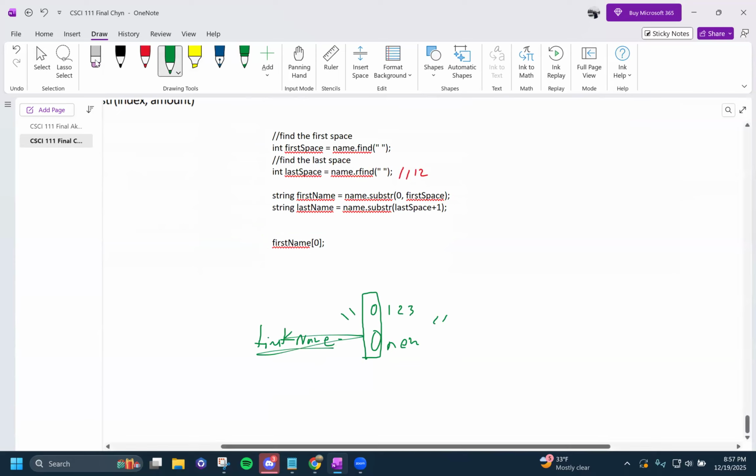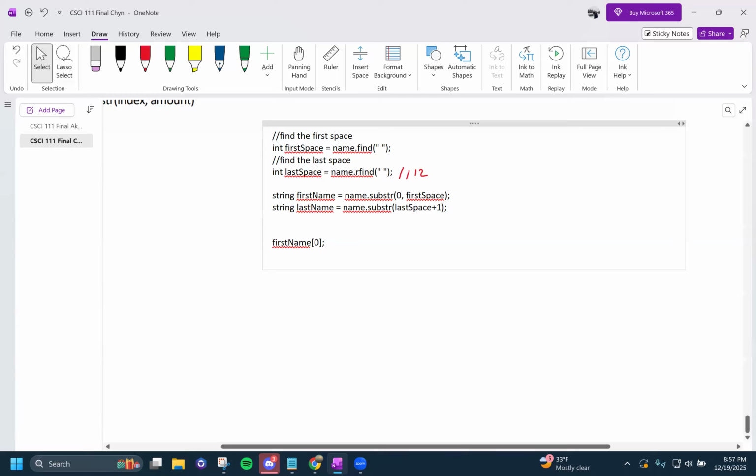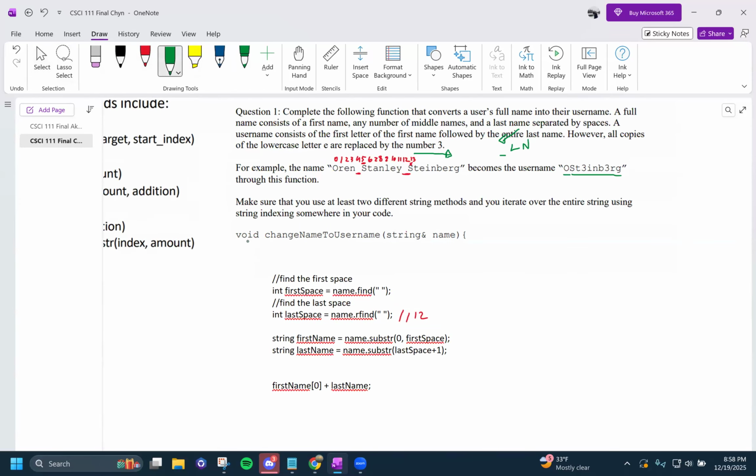Okay. Then I also need the entire last name. So I'll just add plus, basically concatenate one with the other. I'll add the entire last name, and that should be my conversion. If you see the example or the title line, this is a void function, so we don't return this value.